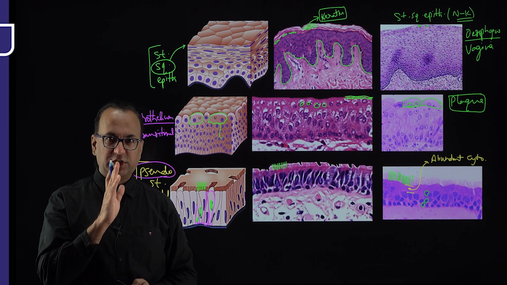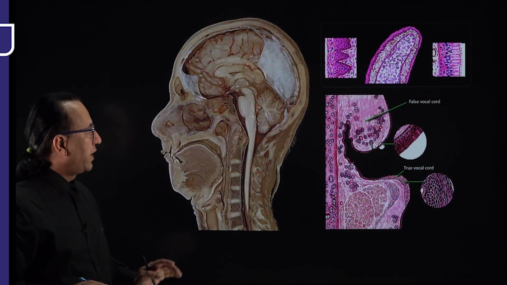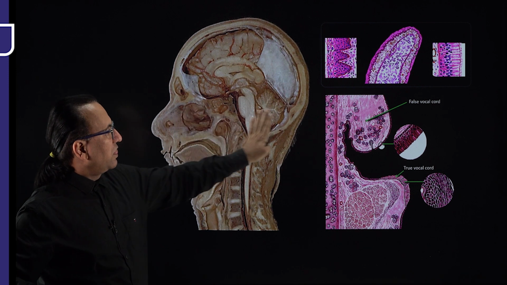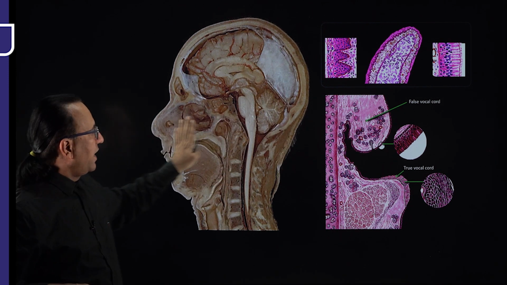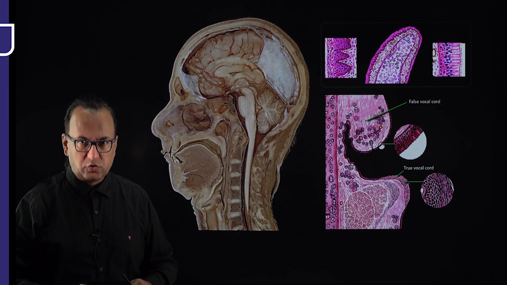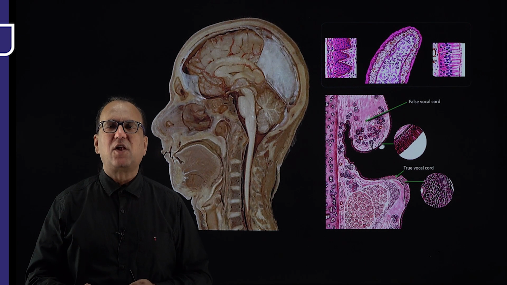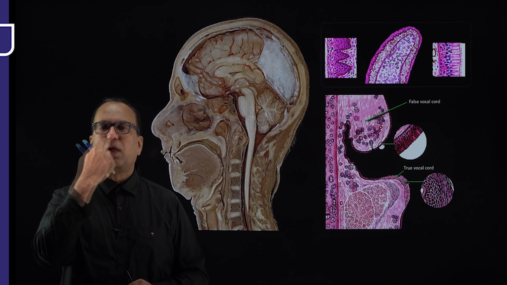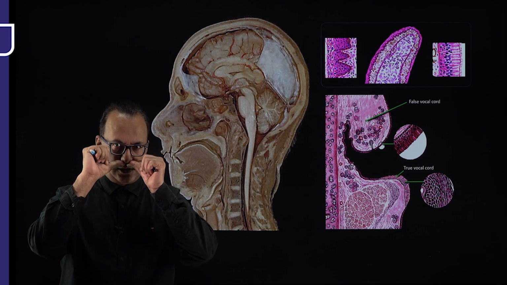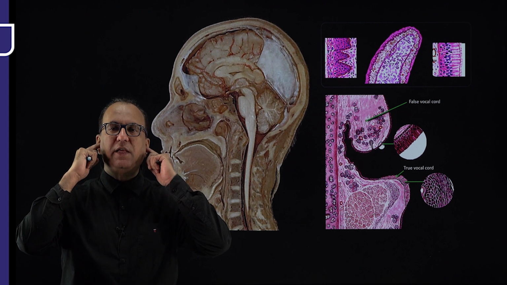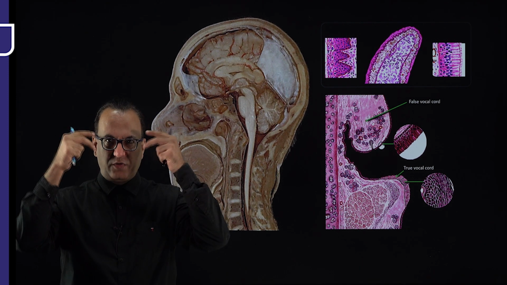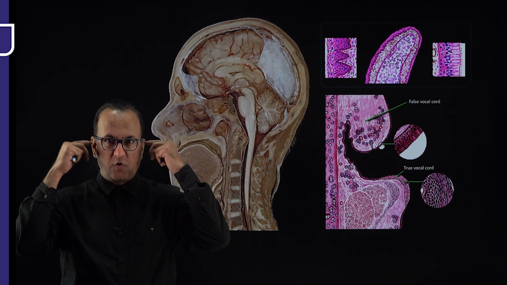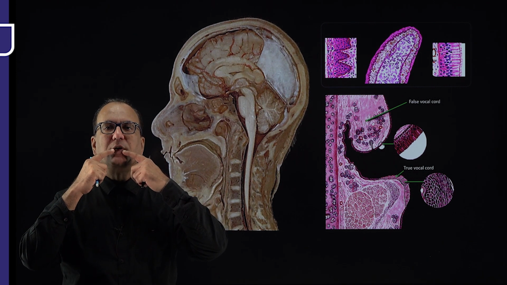the head-neck region. And before we start talking about the various epithelia in the sagittal section of the head and neck region, we should remember one rule. The rule says any external opening in our body is lined by stratified squamous epithelium. So for example, the oral cavity, the opening, or the nasal opening, or the external ear opening, or the first layer of cornea, the eye opening. Any external opening is lined by stratified squamous epithelium.